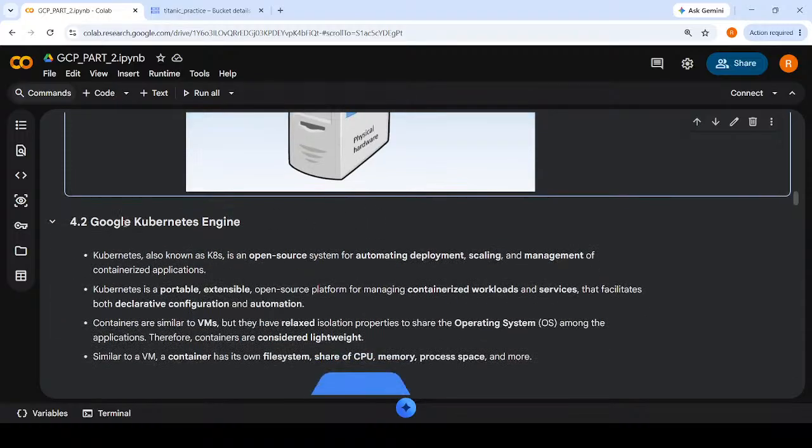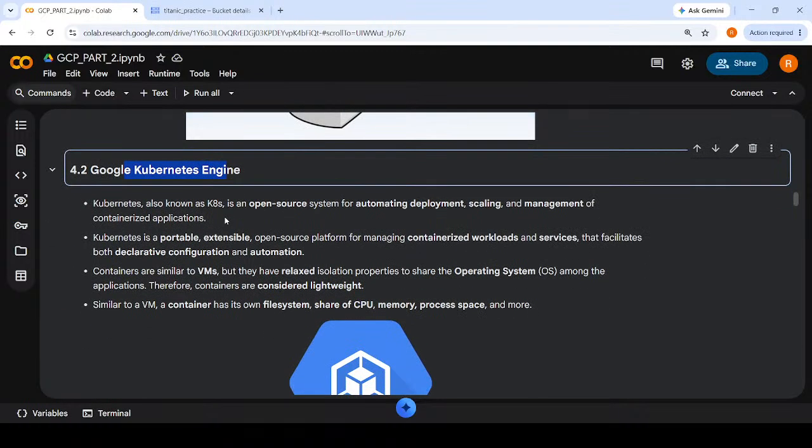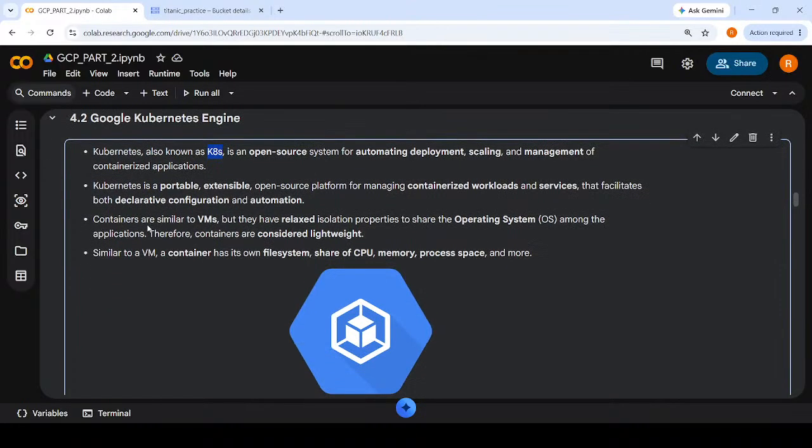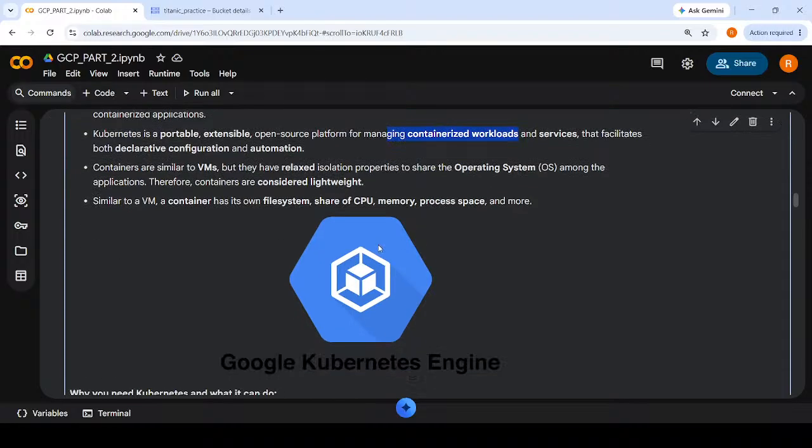Then we see Google Kubernetes Engine. Kubernetes, also known as K8s, is an open source system for automating deployment, scaling, and management of containerized applications. Kubernetes is a portable, extensible, and open source platform for managing containerized workloads.